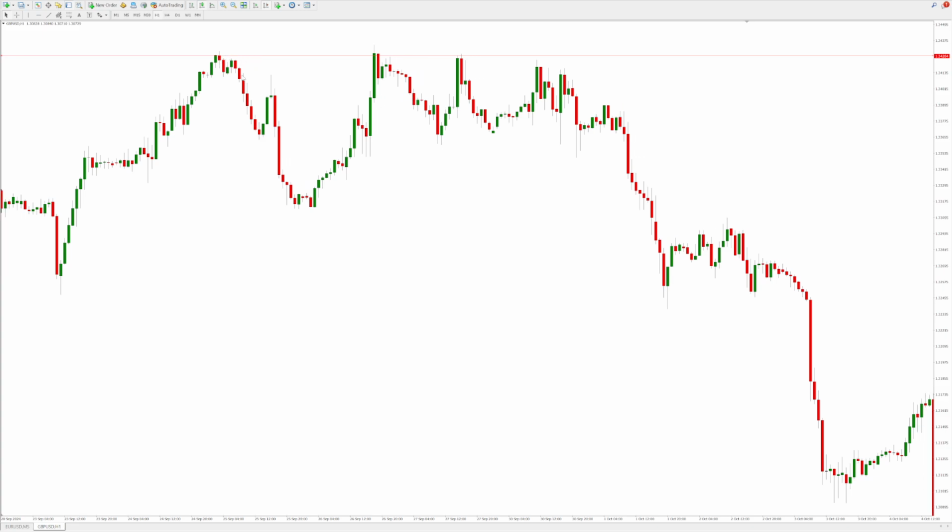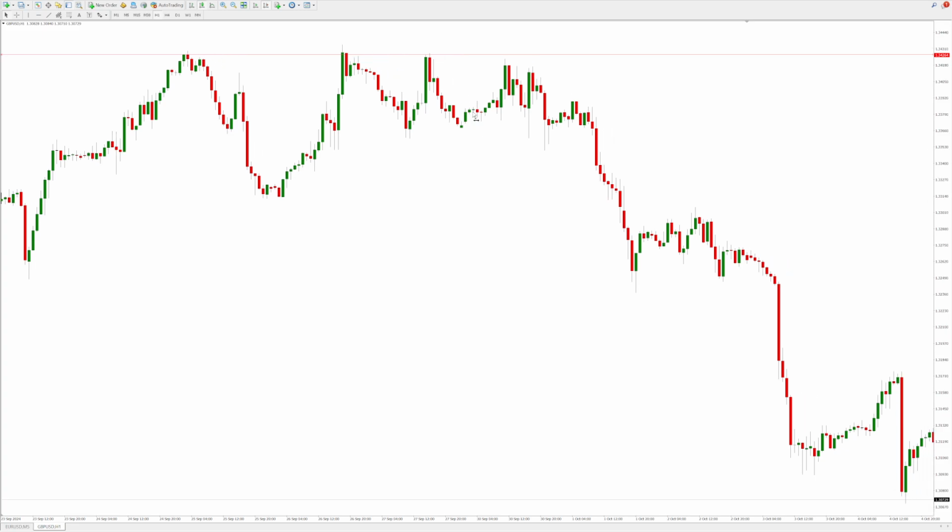So once you've identified the pattern, the standard way to trade, let's just say the textbook way to trade a triple top pattern, is to find a neckline. Okay, so a neckline is more or less the support within that triple top candlestick pattern, which we can see is this level here. So we've marked that as support, and what we're looking for is price to break through this support level, because we're saying that this is the consolidation zone.